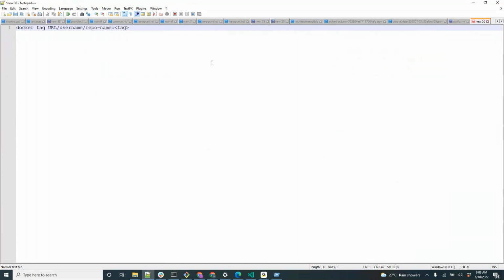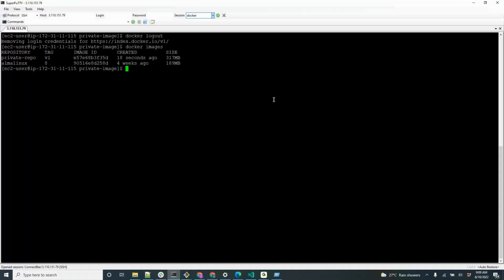Since it's Docker Hub, you don't need to provide the URL by default. I need to provide my username, then repo name and tag. Now I am tagging: docker tag private repo:v1 with my Docker username/repository name and then tag. That is this one.